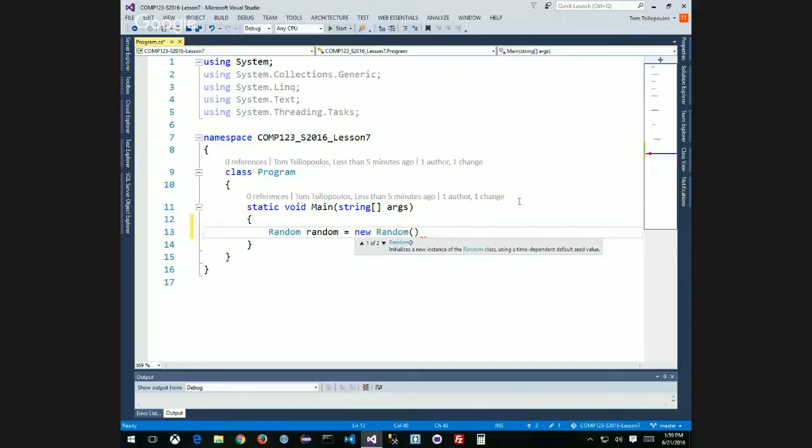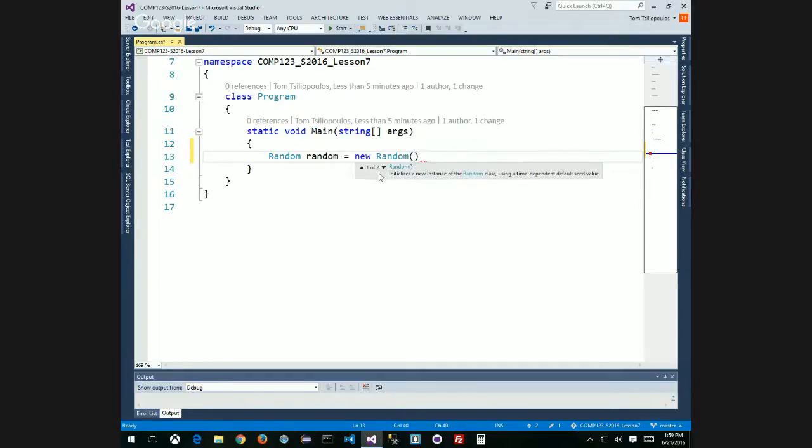Now there are two different constructors that you see here. See, there's two overloads right here, and it tells you right here in your IntelliSense. One is the empty constructor, and the other one, if you pull it down, gives you a constructor with a seed value. Why would I want to make a seed value? Because if I seed it, I can make it a little bit more random. There is another random class that you can also use called crypto random, a different kind of random class. We're not going to talk about that here, but there is another class that creates random numbers.